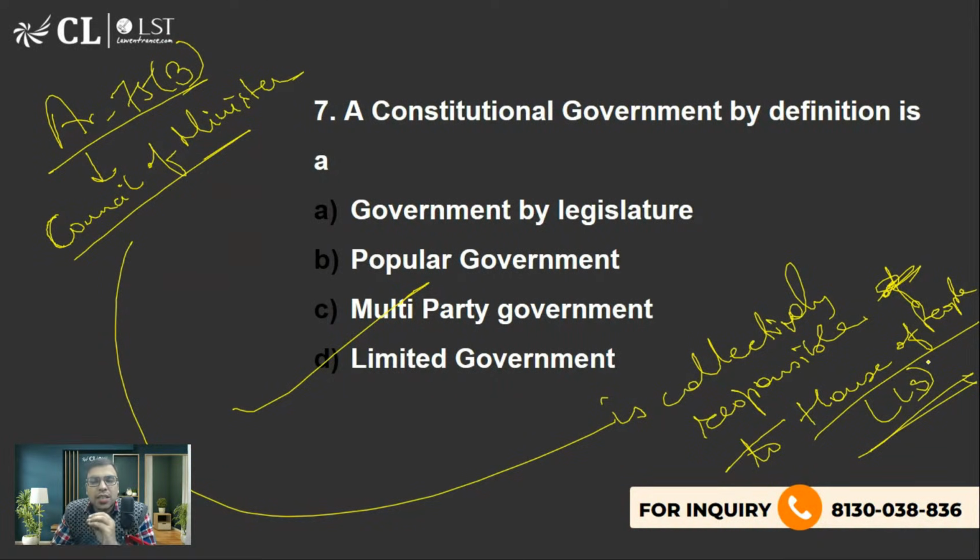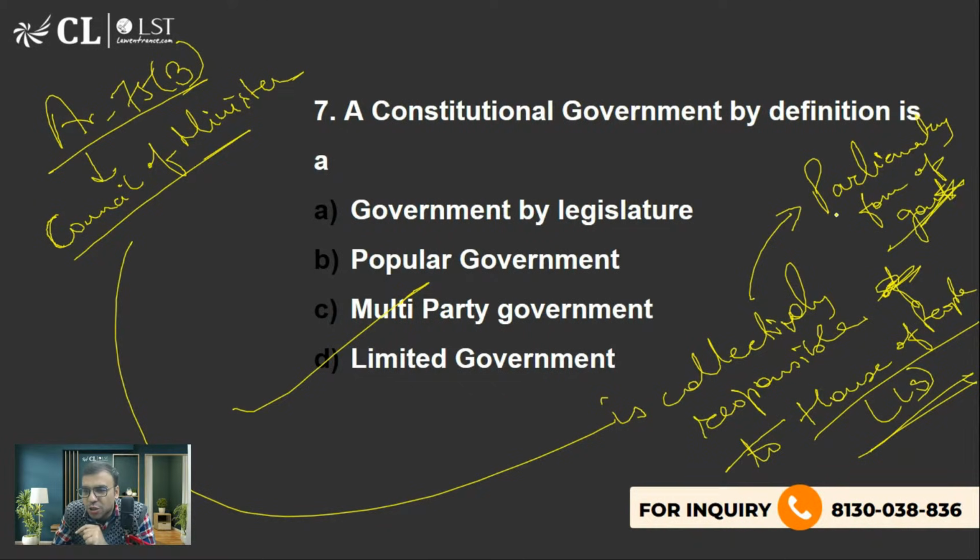Now the thing is, this is the definition of a parliamentary form of government. अगर कभी पूछा जाए, so you can connect with this line. Parliamentary form of government, Council of Ministers collectively responsible to lower house, या Lok Sabha. Sometimes they write parliament also, but not all the houses of parliament. So the best word to be used is Council of Ministers collectively responsible to House of People or Lok Sabha or lower house. So that's the idea behind parliamentary form of government or Westminster style governments. Westminster style governance. That is what you should be knowing about.